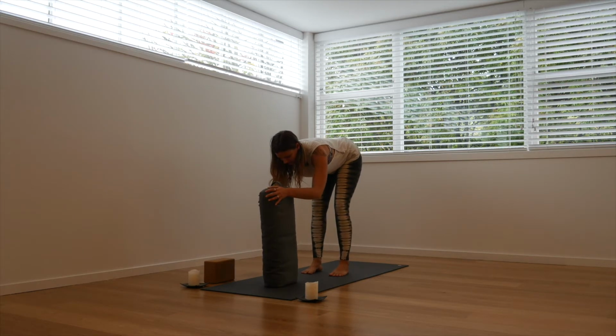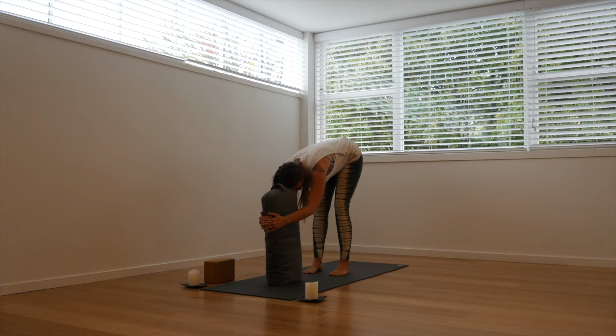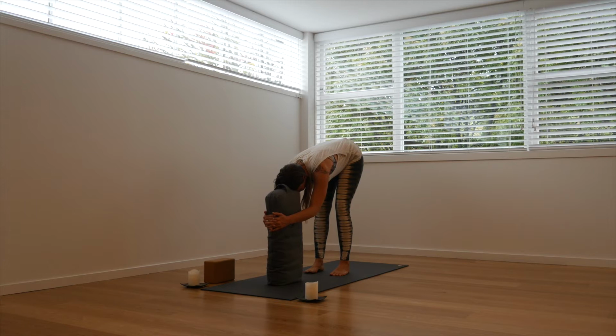And then when you get there, your feet hinging at the hips, I'm just going to take a nice little hug of the bolster. I'm just going to wrap my arms around it, and then settle the forehead onto the top of the bolster. Adjust it so you can smooth the skin of your forehead down to the bridge of your nose. Really arrive and settle in.